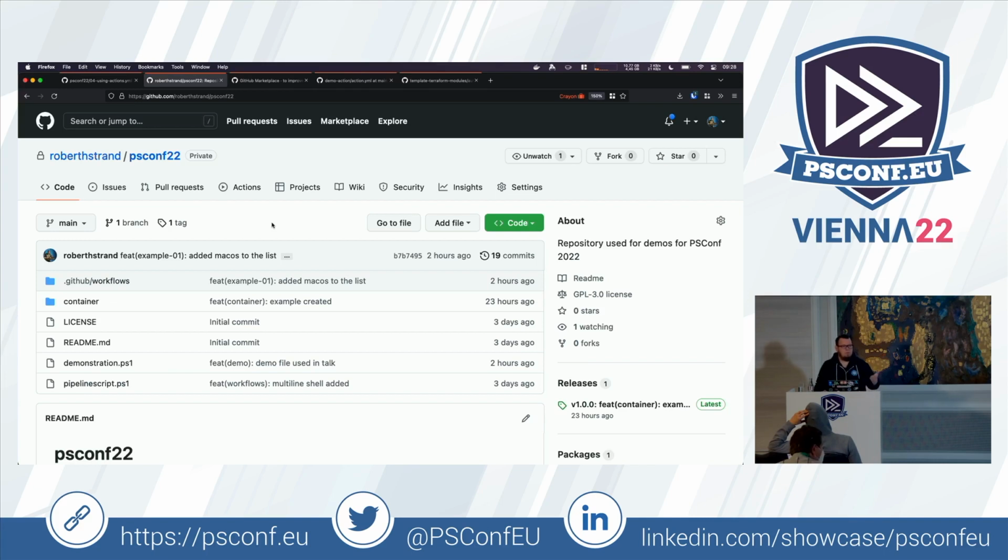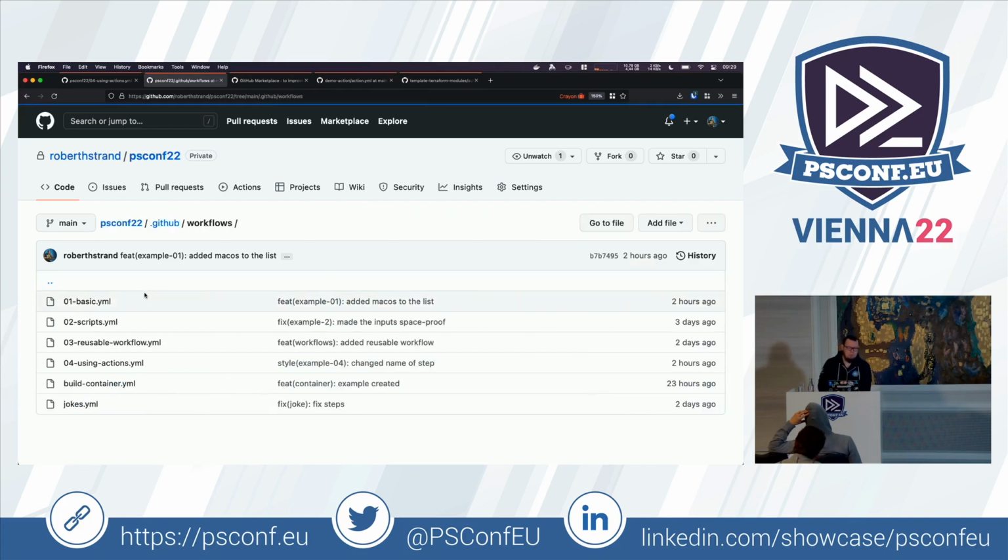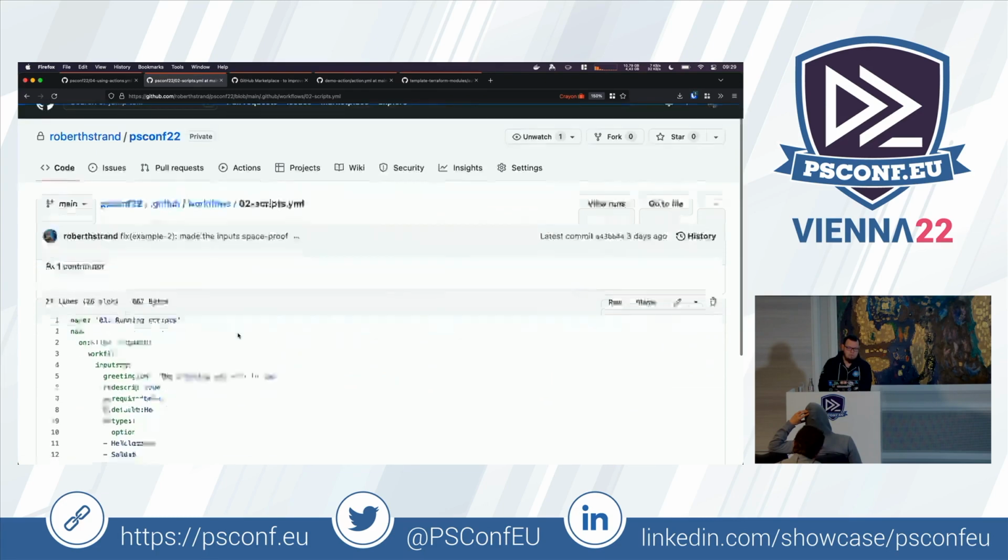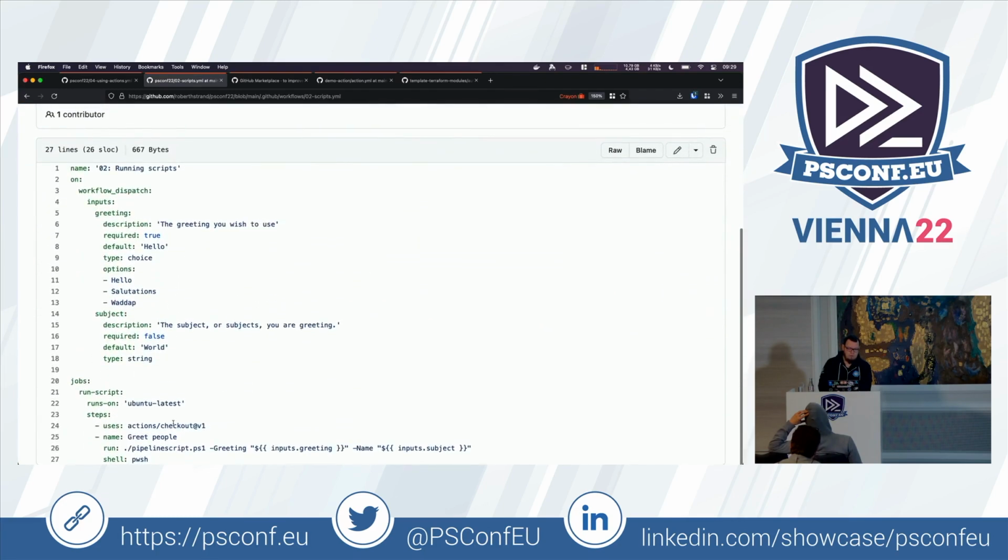Which is why when you want to do something with your code, for instance in this case, you first have to run a checkout, because that's when it pulls down your code from Git to that machine so it can do stuff.